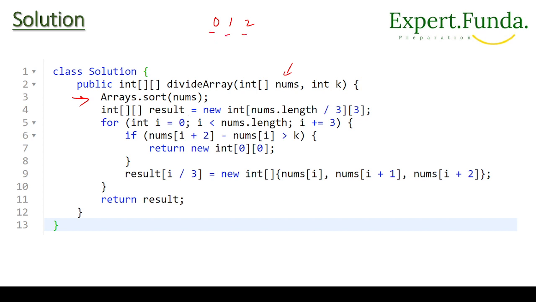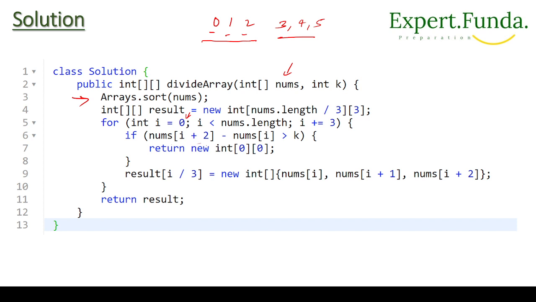So you can see we will make a loop from i equal to 0 index, and the next interval will come from what, this is the first interval, so the next interval will start from 3. So we'll do i plus 3, meaning 0 plus 3 is 3. So the next interval will start from 3 4 and 5. Like this we will do for another subarray, the index for another subarray. Now we will do num of i plus 2 minus num of i.